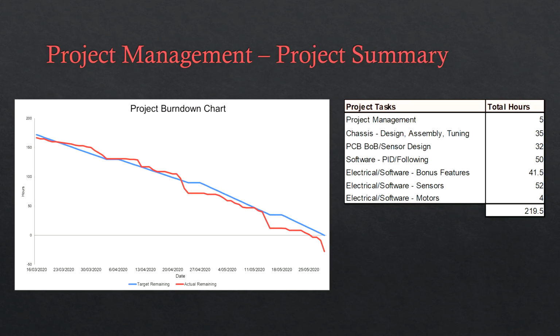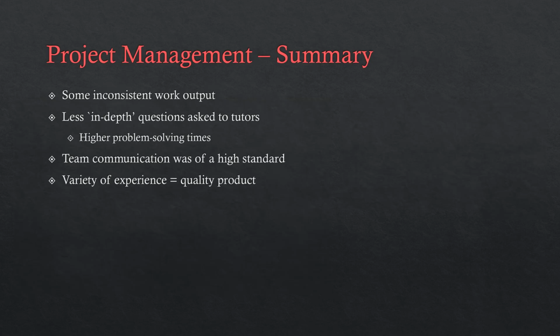The overall burn down chart and the backlog can be seen below, and the effects of excess time on Demo 2 are significant. As seen, there was an inconsistent work output, which led us to not being able to seek external guidance effectively and early. This highly likely led us to the higher debugging times. Nevertheless, team communication was excellent, and combined with the variety of skill sets in the group, the cooperation has led to a high quality product.